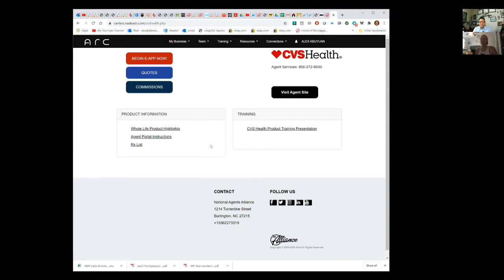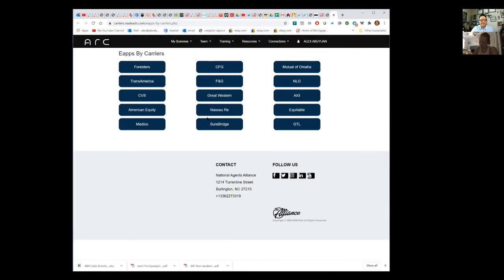So I'm going to start incorporating this in the boot camps, because it seems like a very simple product. And as far as EApps, they put all the EApps in one place. The EApps are now located under My Business, and then you go down to EApps. Then you can click on whichever one you need. Instead of the old NALease.com page, where we had to go to the carrier page and then click on the EApp button, now they have it all on one page. So it's under My Business, EApps.